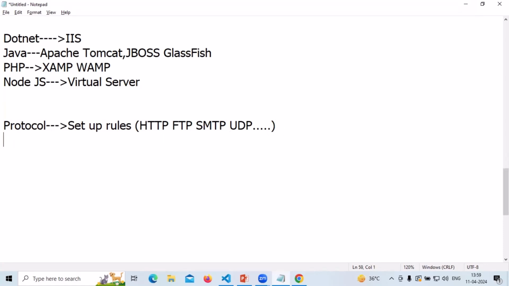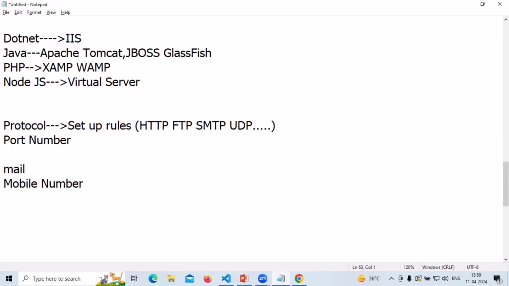The next concept you have to remember is called the port number. If we want to interact with the web server, without a port number we cannot communicate. One thing you just have to remember: suppose I want to communicate with you. What are the mediums through which I can communicate? I can communicate through a mail account, or through a mobile number.